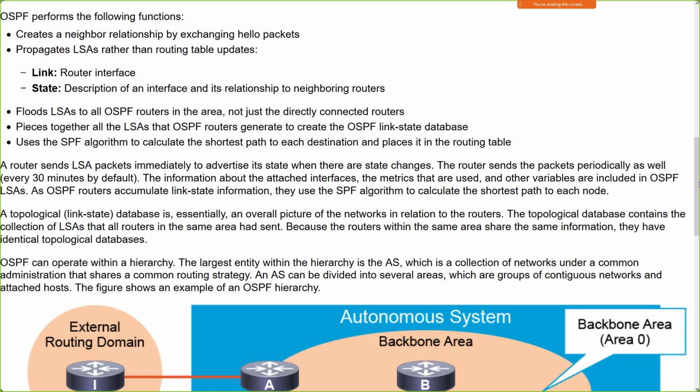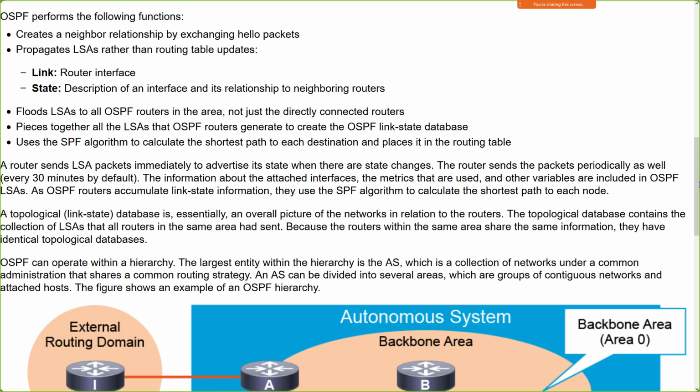Now, that doesn't mean to say that routers outside of a particular area can't reach links within a different area. In a multi-area design, we certainly can do that. It just depends on how those links are represented. For example, internal link state advertisements are what we call router LSAs. Those are what we call type 1 LSAs. Those type 1 LSAs represent the links within the area. And those type 1 LSAs are intra-area LSAs, meaning that they do not leave the area.